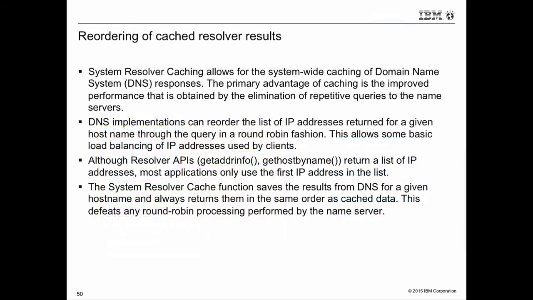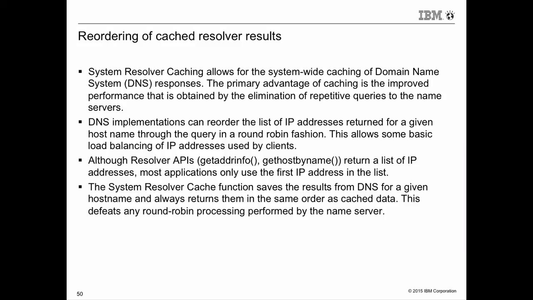But one, or at least a few, customers have pointed out that there is a little bit of a weakness related to always going to DNS, in that when we do resolver caching, we're keeping the set of IP addresses we got back from the DNS in memory, and we're always using that list of addresses to satisfy future resolver calls. And typically when an application tries to resolve the host name and it gets back a list of addresses, it's just going to grab the first one. And every time a resolver call is done, we give the same list back, and if it's always the first address that's being grabbed off of that list, you're always getting the same IP address mapping to a given host name.